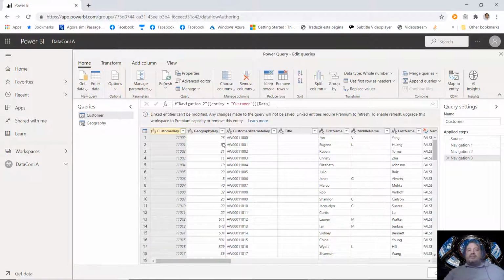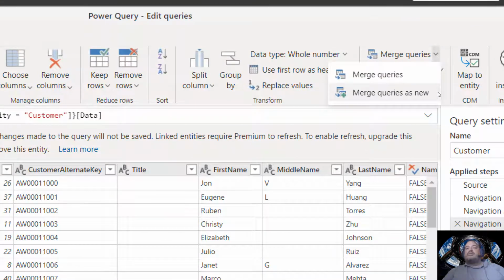The advice here already tells me that I can't update linked entities. I can't transform linked entities. But if I need a transformation, I need to create new entities. So here, I will choose the merge option to merge customers with geography, and will select the option merge queries as new.